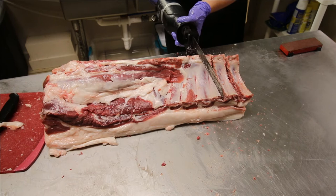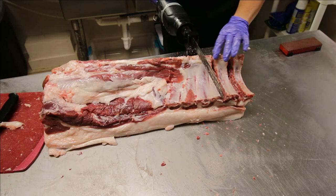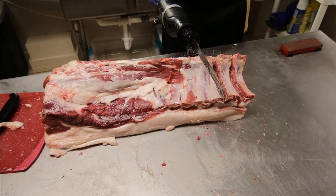Pushing down and it pushes down and then it'll give, and once it gives, that means that we've gone through the bone and there's no need to keep going. I'm going to go back through with a knife and make sure they're cut through. Worst case, I'll have to get the mallet out with the cleaver and we'll fix it.